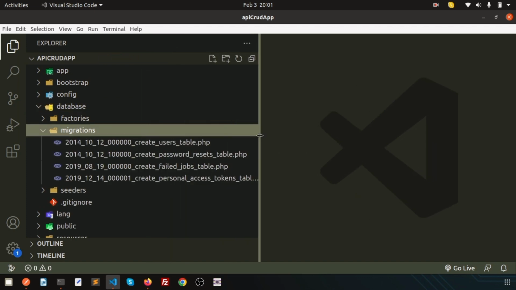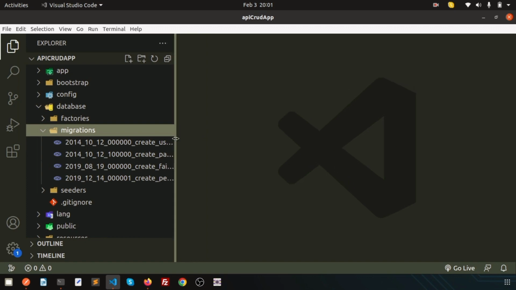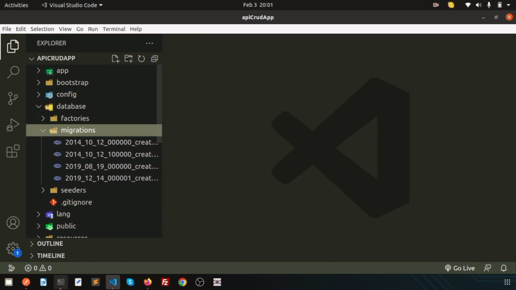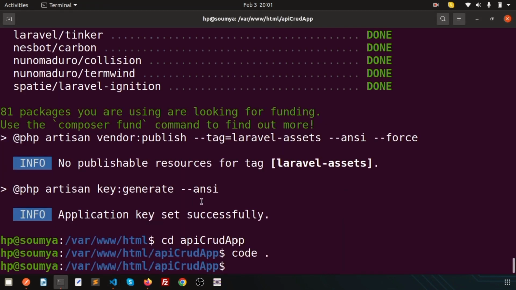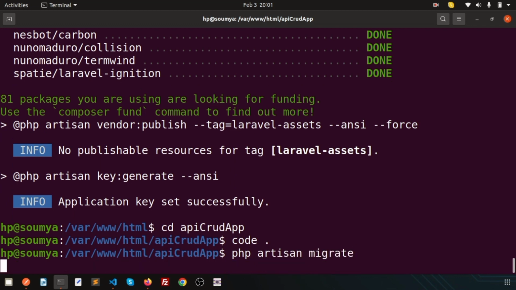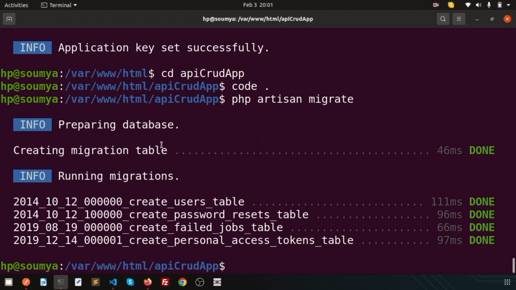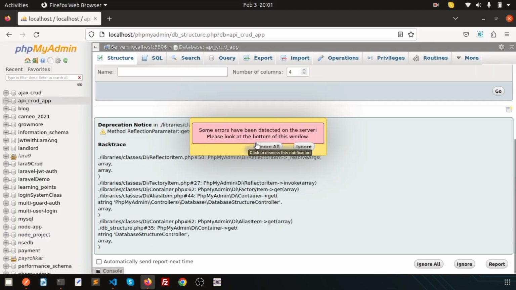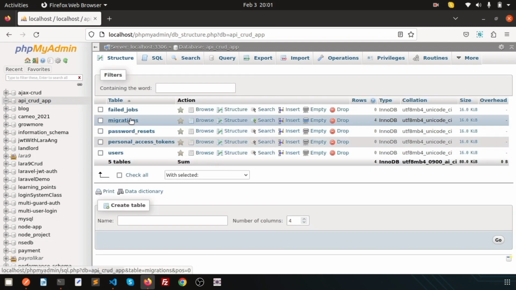So my database is connected, and now I am going to migrate the default things provided by Laravel when you install it. php artisan migrate. Okay, it's migrating.